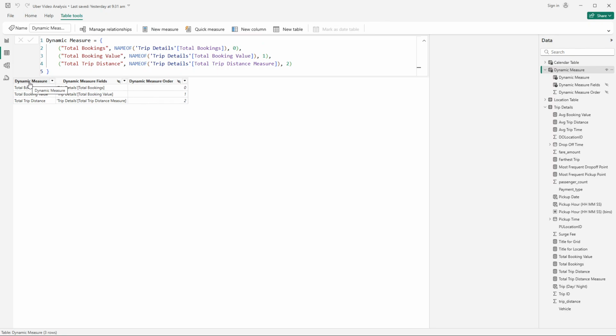Right now you only see the dynamic measure in this parameter which we created, which creates a new table. You can see there is a dynamic measure fields and a dynamic measure order. We have to make use of this order: 0 is for total bookings, 1 is for total booking value and 2 is for total trip distance.